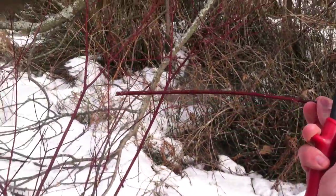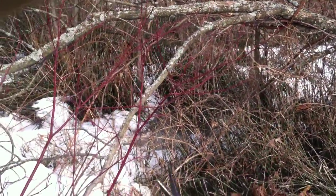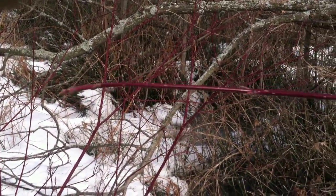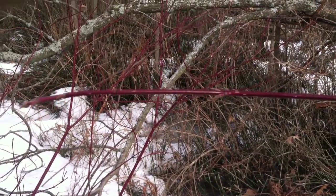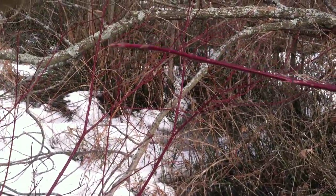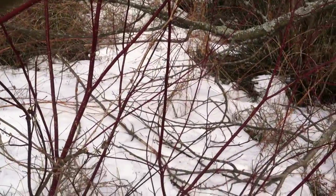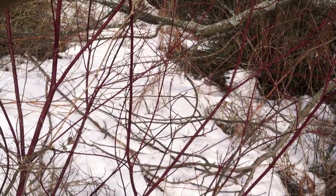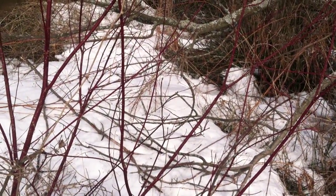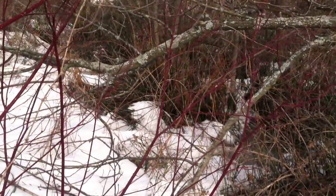Now we have a nice stem here, very easy to work with. So now I'm just going to cut off the tip of this branch. Very difficult to film alone. Cut off the tip of this branch, so I'll just cut that off out of the camera angle because I can't really show it too easily. But let me cut that off. Just keep you on the plant here so you can absorb how beautiful this dogwood is. Alright, so now I've cut that tip off.